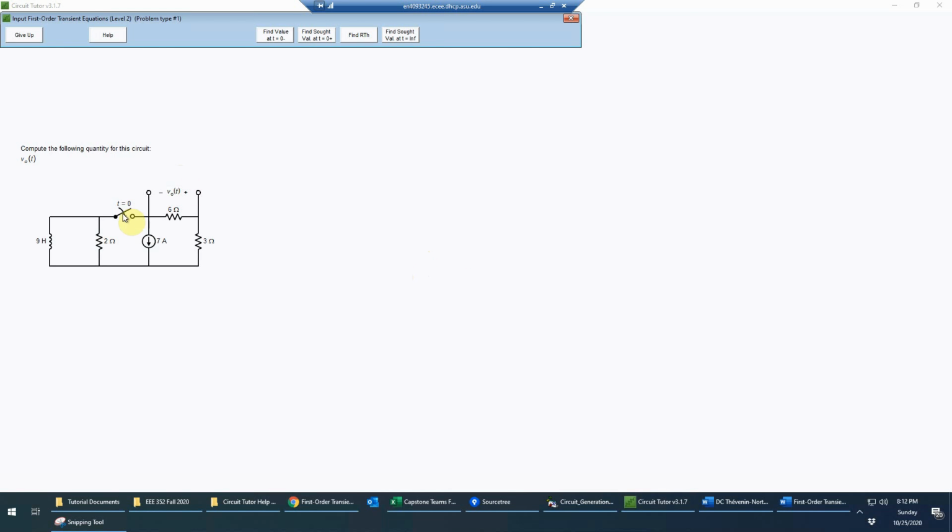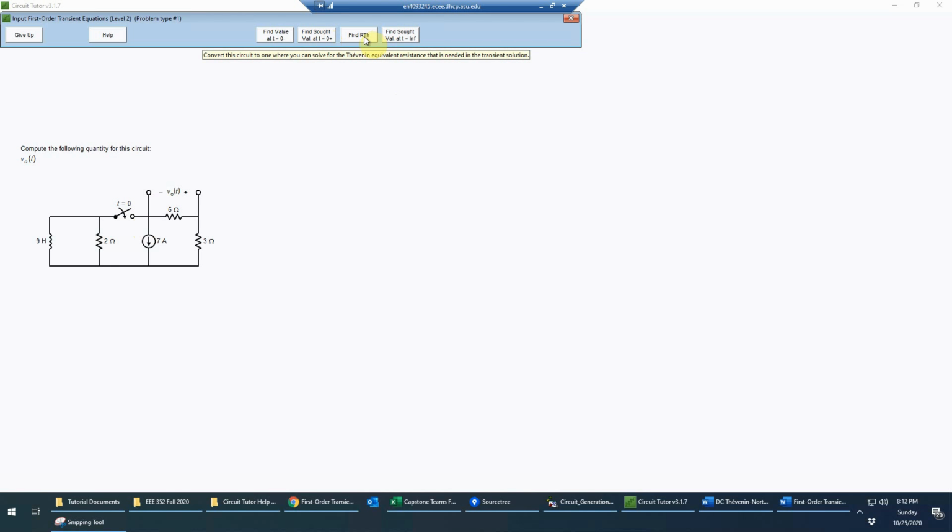Okay, so this problem, of course, as always, involves a switched circuit, which is going to create a transient once that switch closes at t equal to 0. And in these types of problems, I always need to analyze the circuit at 4 different times, namely at 0 minus, which is right before the switch is closed, when I can assume I'm in steady state since it's been open for a long time. At 0 plus, once the transient has been initiated, I'm not in steady state, and I may need to analyze it there. At t equals infinity, I will once again be in steady state after the switch has been closed for a long time.